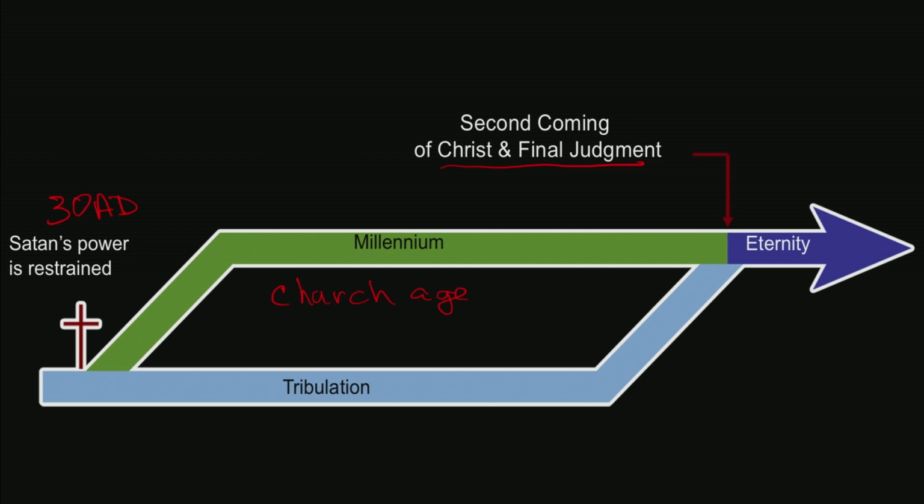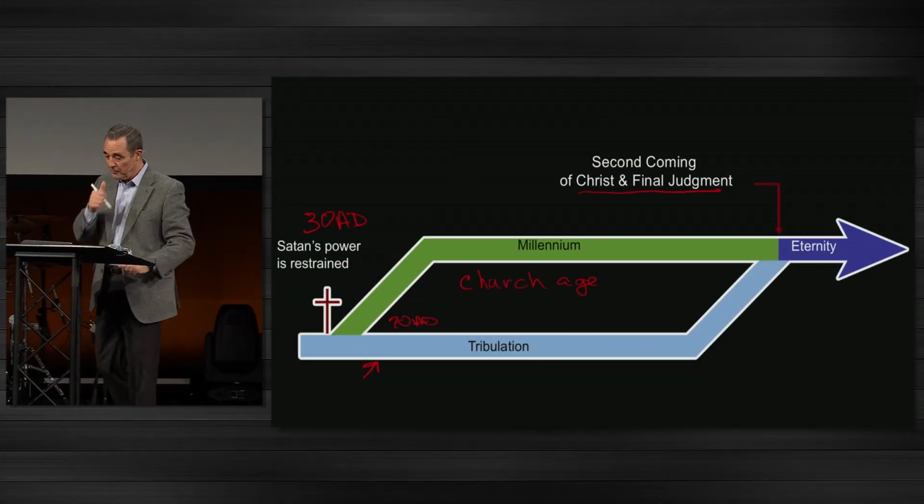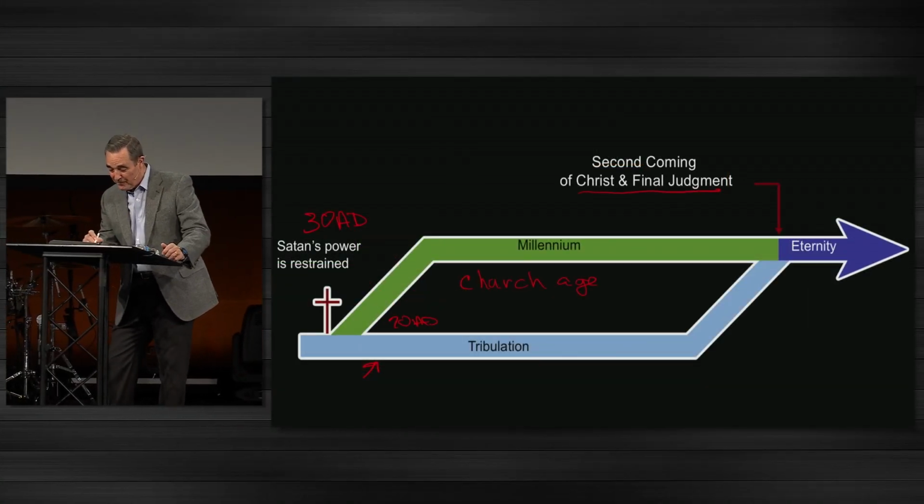So if you're a preterist, you think that shortly after the resurrection of Christ, in 70 AD, and I'm painting with a broad brush, I know there are different flavors of preterism, so don't send hostile emails. But let's just say it happened at 70 AD. The preterists would say all these things talk about basically the fall of Jerusalem. It's a very interesting point of view and could be true.